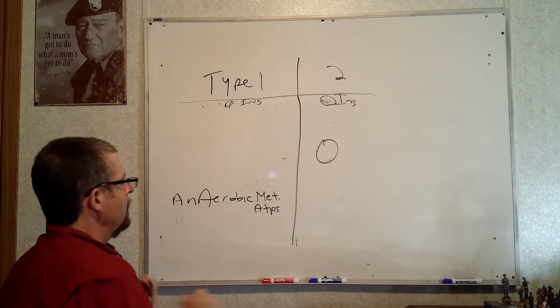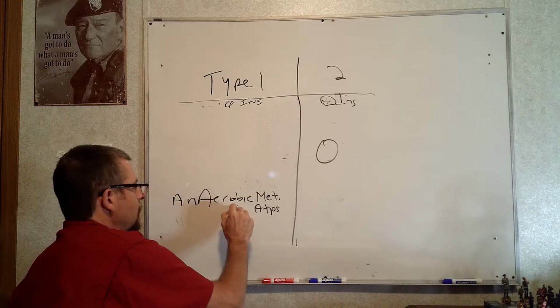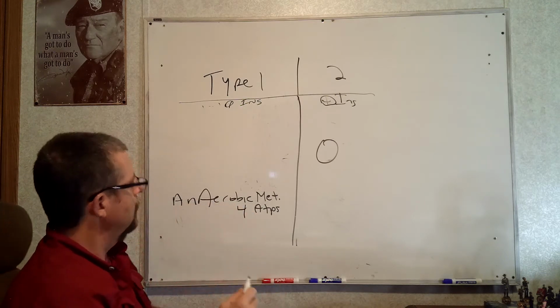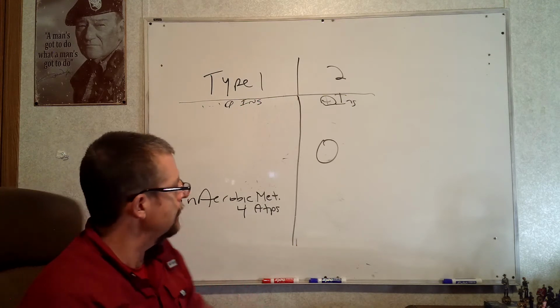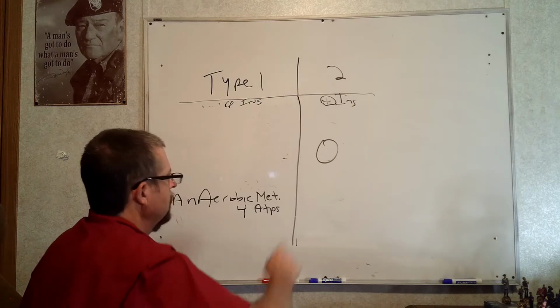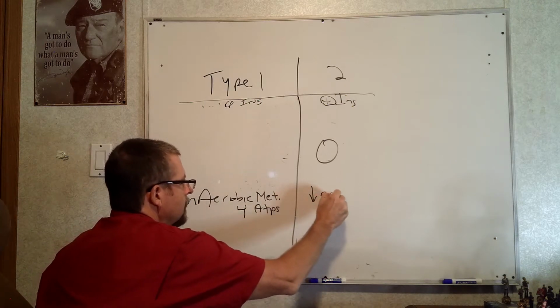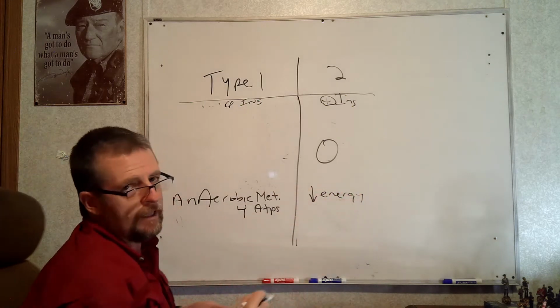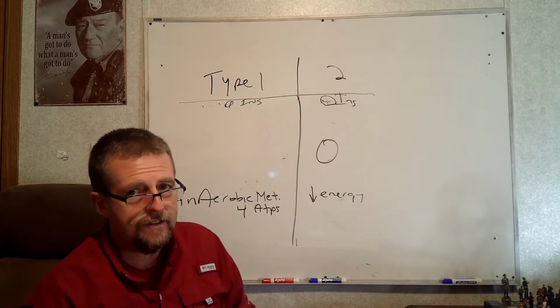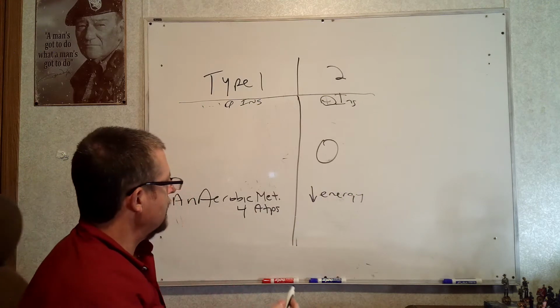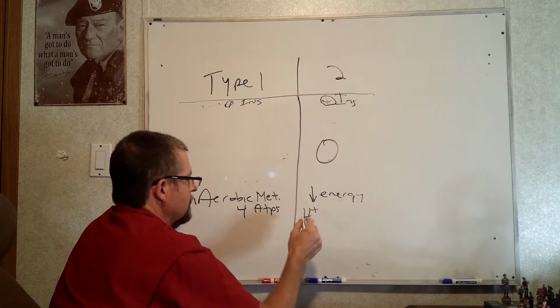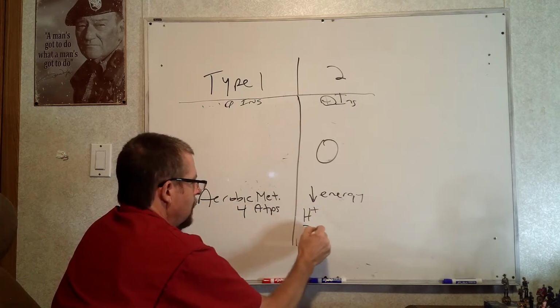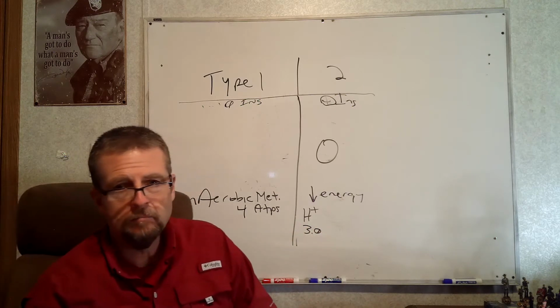So with anaerobic metabolism, it's either 2 or 4 ATPs. We'll call it 4. I've read different things in different places, but anyways. So 4 ATPs. You get very little energy, and the byproduct of this is lactic acid. Okay. So lactic acid, hydrogen ions, lactic acid, have a pH of 3.